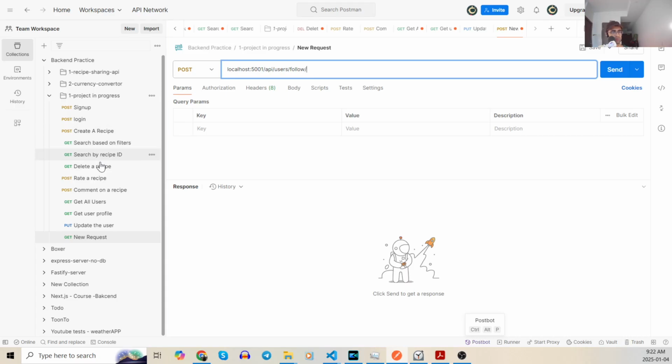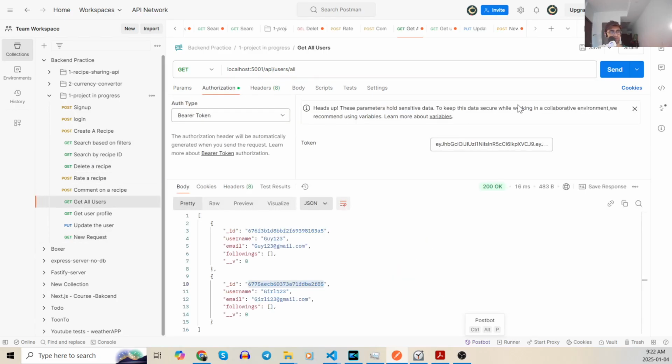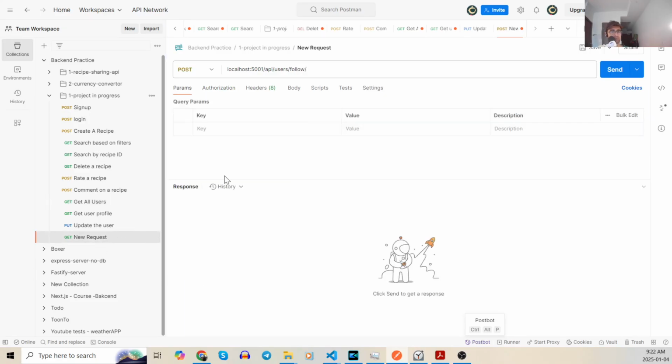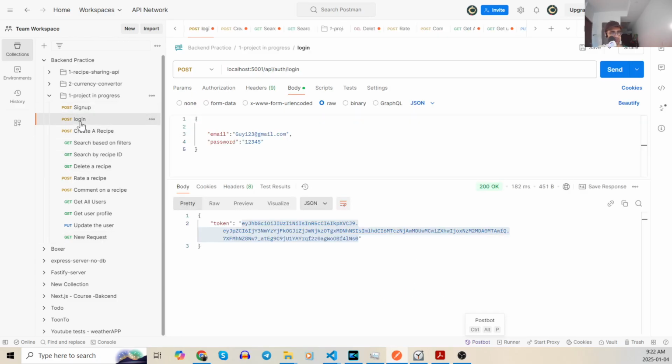And for the user ID, let's see how many users we've got here. Okay, we are this person, guy123, and we would like to follow person B, girl123. Just provide the object ID, and let's make this post request. Once again, we need to have access to the token because all these routes are already authenticated.